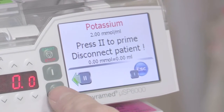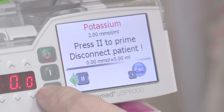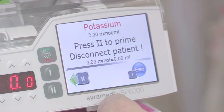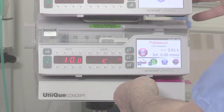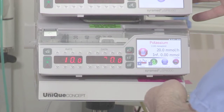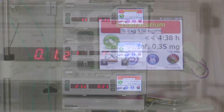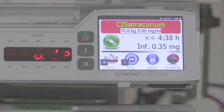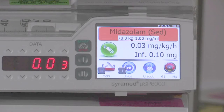The barcode can drive the correct pump program selection and also include hard and soft limits and remove dangerous features such as bolus functions for drugs that should not be bolused. This multi-pump stack showcases how GS1 technology enables the partnership between Archimed Chroma pumps, the AGFA electronic prescribing system, and the clinical users to enhance patient safety.